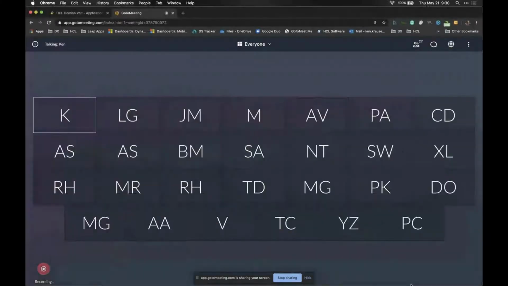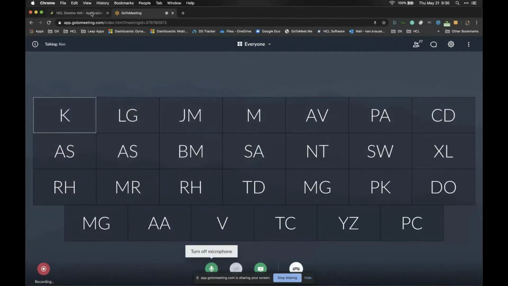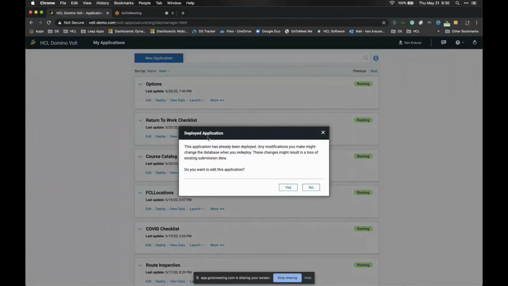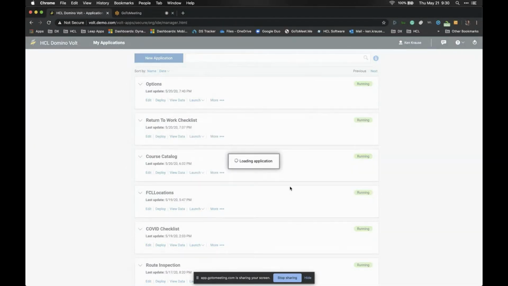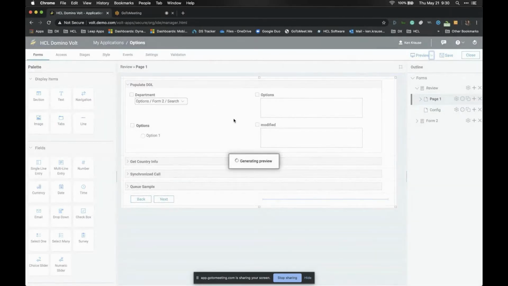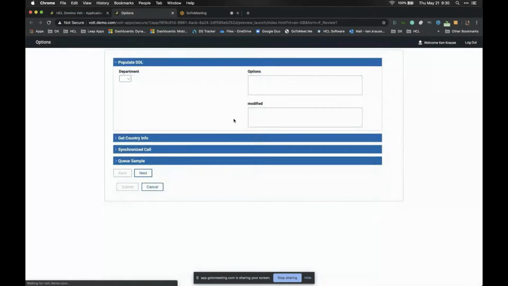So let me jump in here and go into the demo application that I have. Now I have most of these built out so that you don't have to watch me type and configure. But the very first one that we're going to take a look at is simply just populating a dropdown from a query. And the way this is working here, I'll show you in the preview, is that when this page loads, you can see that it now loaded the results. And this result set is coming from a Volt application with some data in it.